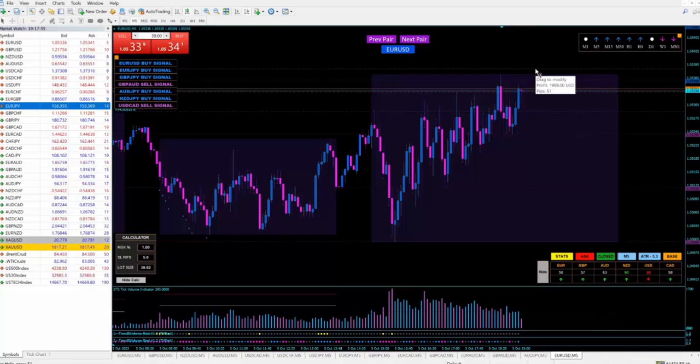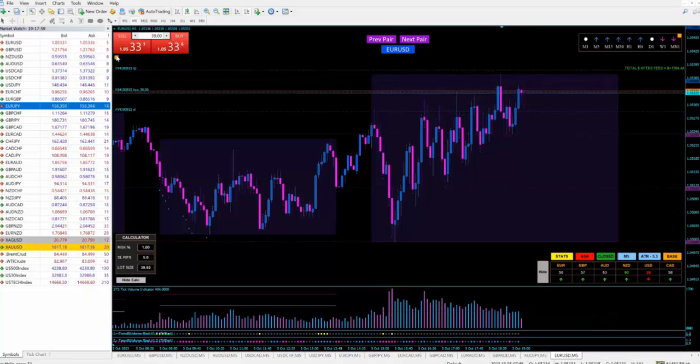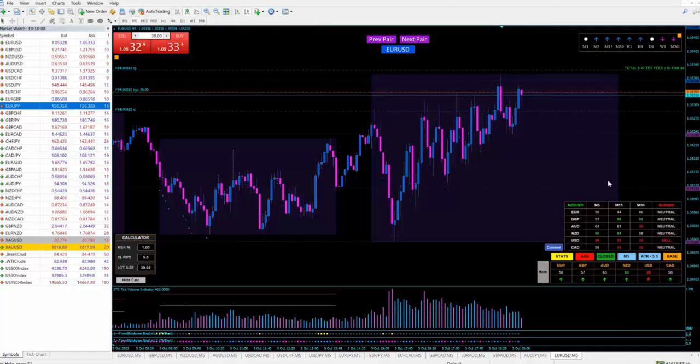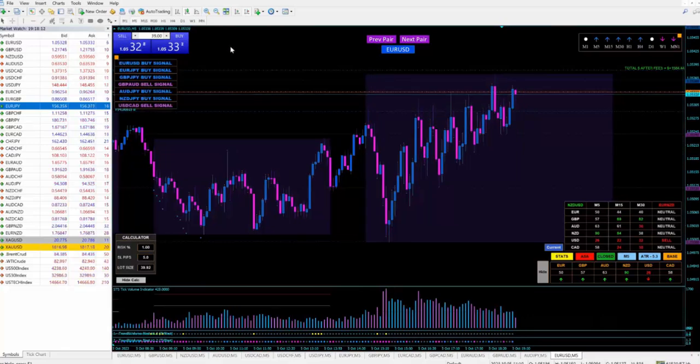Let me put this up here, 4.4, and we're good to go. So again, what I did was I got a fresh buy signal right here, and I looked through the scanner to try and identify which one. Now we had a bunch of new signals coming here. For some of you guys, you're only going to be trading one or 2 pairs. I'm very used to the system, so I can move around quickly and decide what I want to trade.